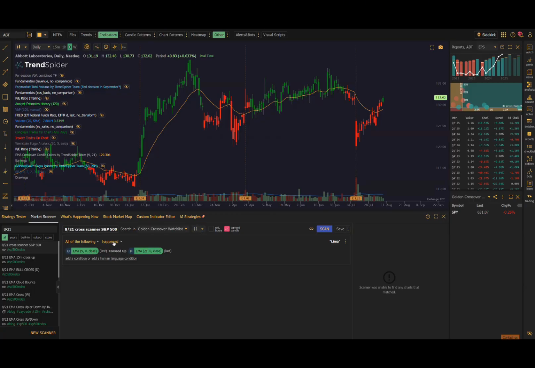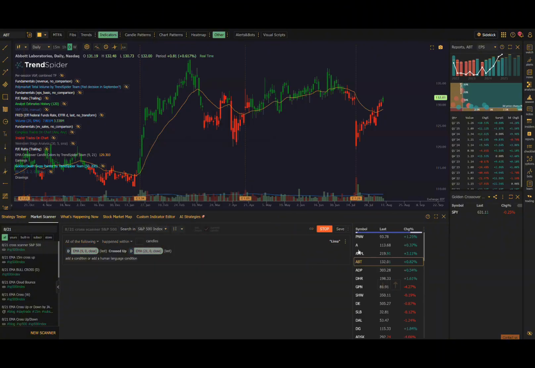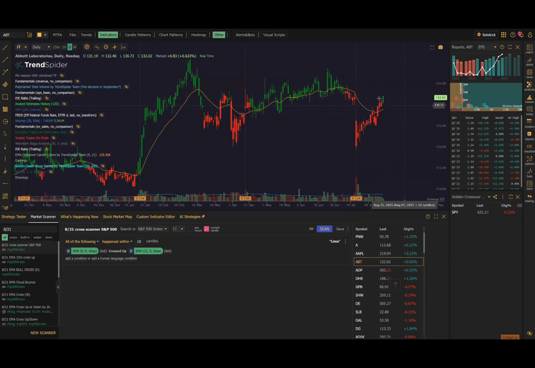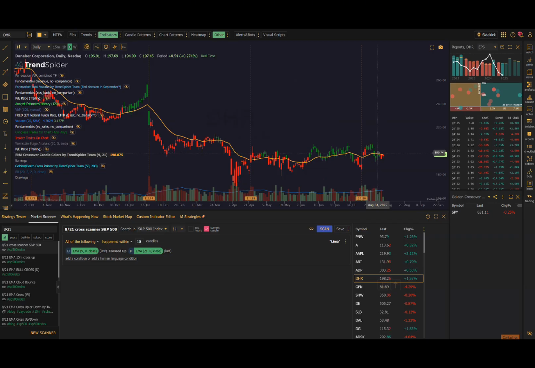Yeah, and you can do happened within. So if you don't use it every day, you can do happened within 10 candles too. Oh, that way it'll show me if it's more recent or if it happened two weeks ago. Anytime within the last 10 days, it'll pop up. And even right now, if a stock wasn't having a golden crossover 5 minutes ago, but it just did now, since this current candle box is checked, every time you rescan, it'll check again. So you see this one did, but then it went away, but it did have one, so it appeared there since it was within the last 10 days. So yeah, very, very possible.